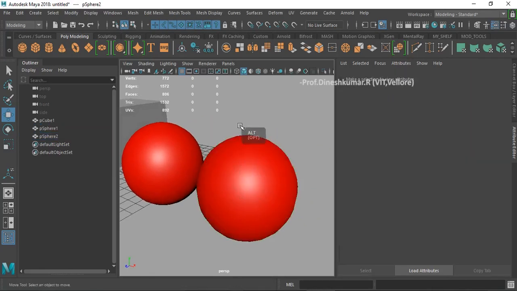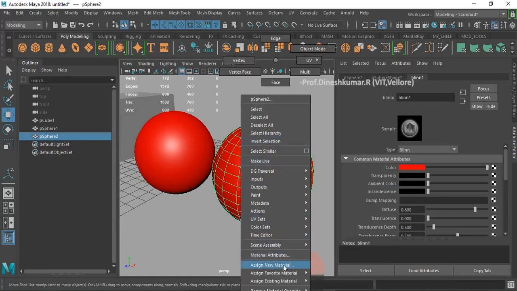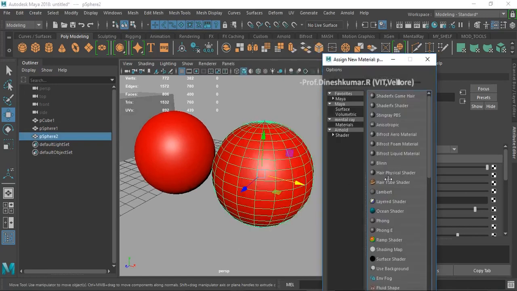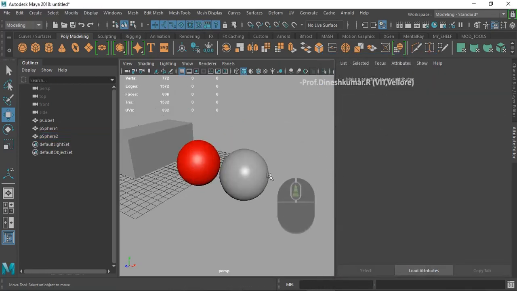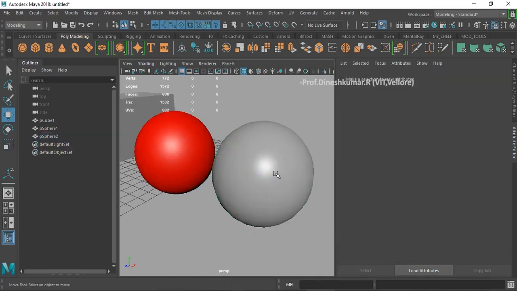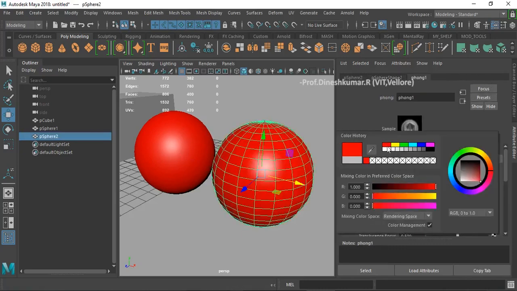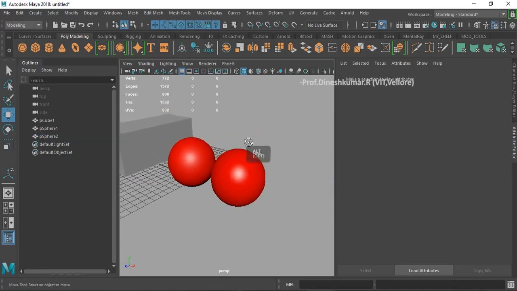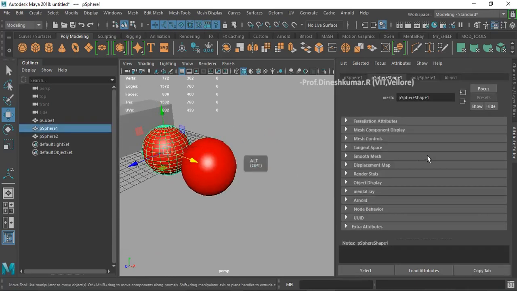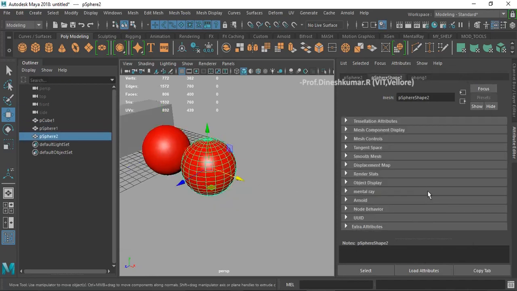Here, let me select this object. I right click and go to assign new material. Let me choose this time not a Blinn. Let me go to Phong, which is for metals. You can use this for metals. It's a little more polished, with more specular than your Blinn. I pick the color to be red again. You can see the reflection is a polished one because it's using much more specular. Let's look at the Blinn and the specular there. Here it is 0.7 and the eccentricity is 0.3.